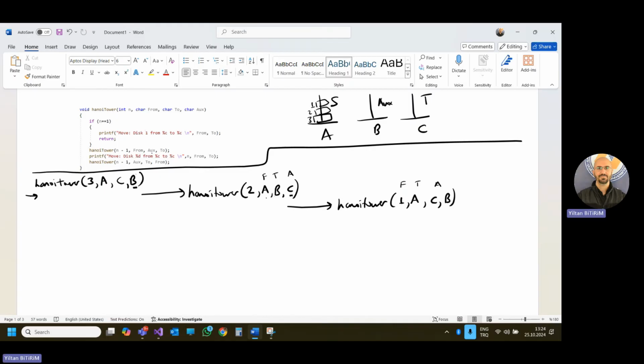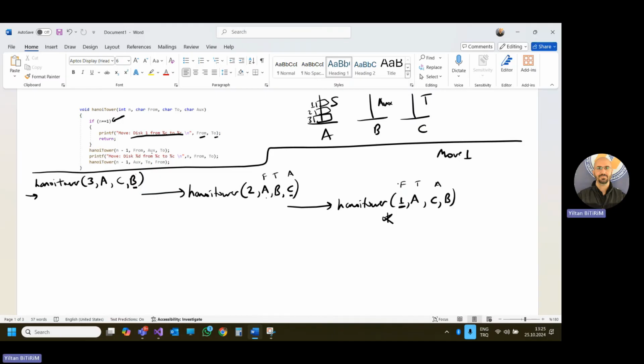This is another function, because the same function is copied in memory and executed as a separate function. So here n is equal to 1. Yes, n is equal to 1. So if n is equal to 1, it will say move disk. Here, when I do this on the black screen, it will say move disk 1 from from to to.